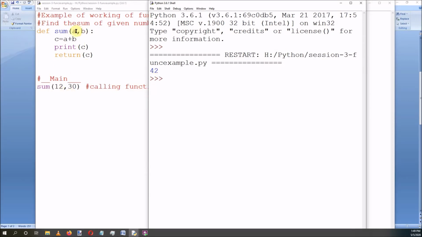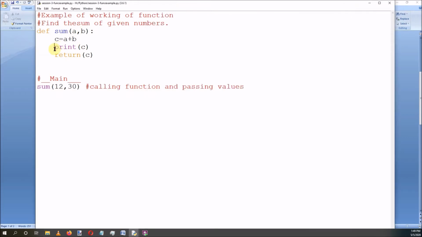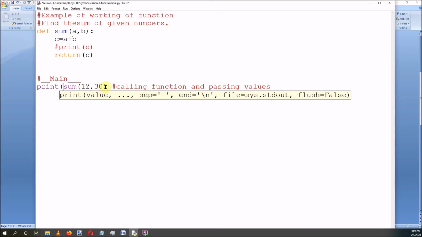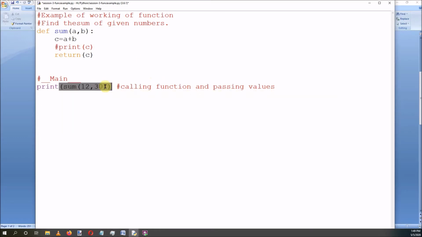Now I'll show you, instead of the print statement here, if I don't want to print here, and I want to print the sum with a print statement, that also I can do during the call of the function. So now the function can be called this way.